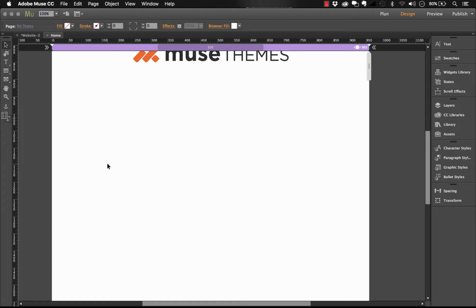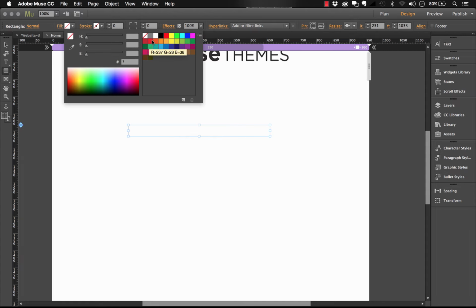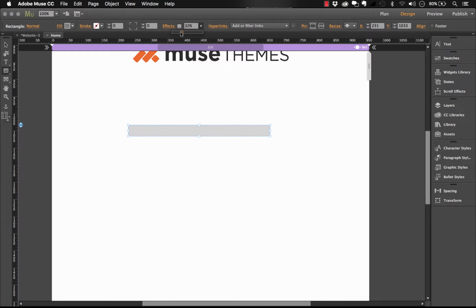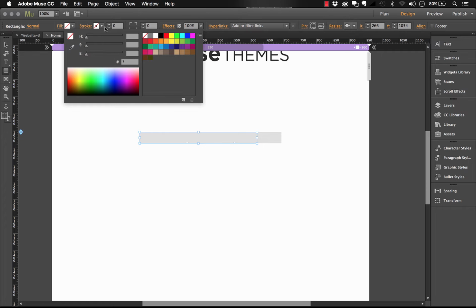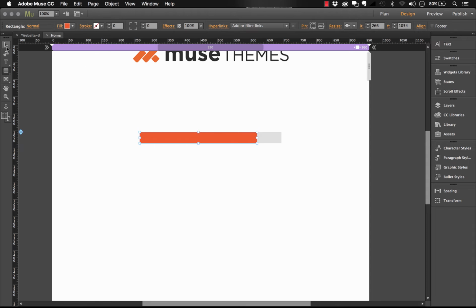So what I'm going to do is simulate the effect that we have with those loading bars. Basically what we've done in that area is we've created a couple rectangles. We've got one that's kind of gray or lighter gray. Let me just make that a little bit transparent. Okay. So that's in the middle there. And then we've got another bar on top of it. And that's the actual bar that kind of appears to load in. So we could take that and let's make it kind of orange there.